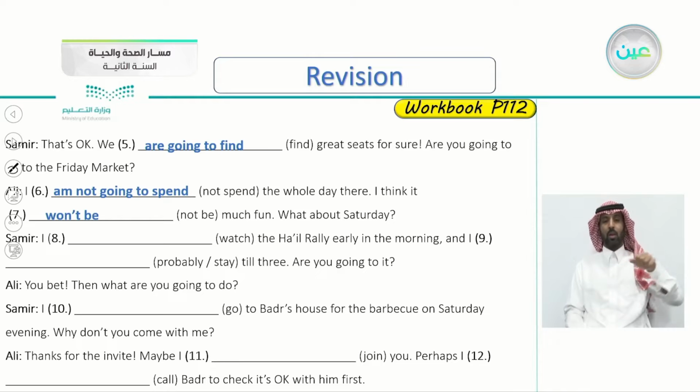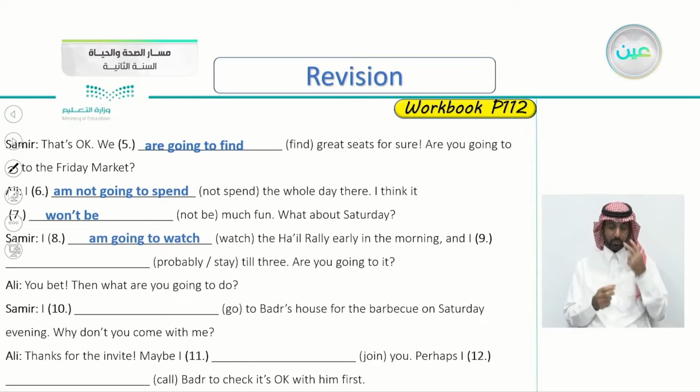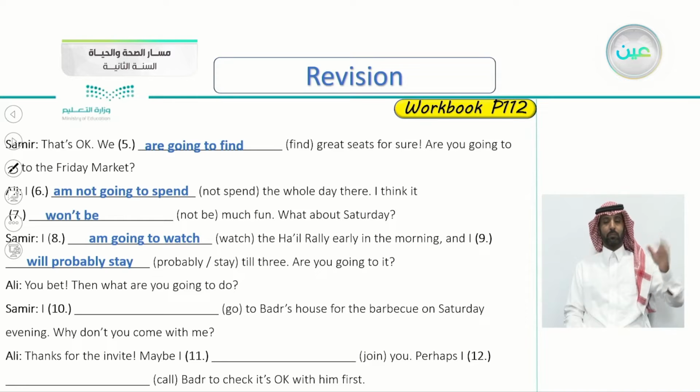Samir says, I and the verb watch the Hyle's rally early in the morning. So, yes, I'm going to watch the Hyle rally early in the morning, and I, very good, will probably stay till 3. Are you going to it? You bet. You bet, it means yes. You bet. Then, what are you going to do? Samir says, I, very good, I'm going to go to Badr's house for the barbecue on Saturday evening. Why don't you come with me?